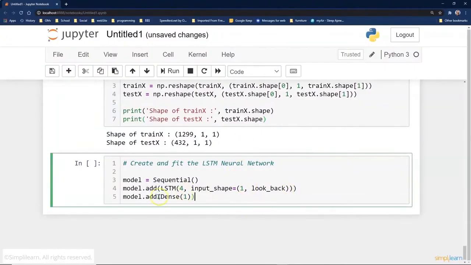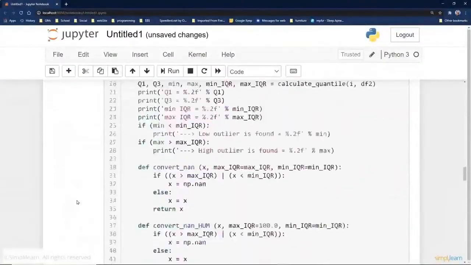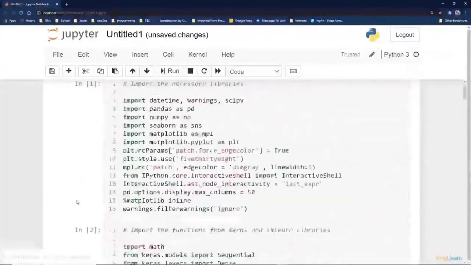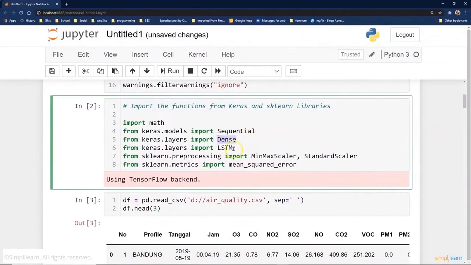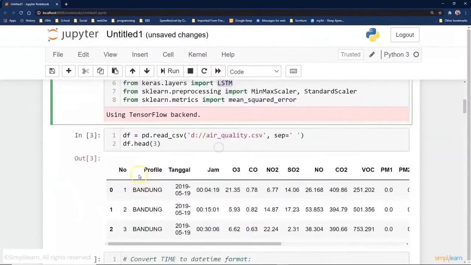The next model is going to be dense. So we have model equals sequential, then we add the LSTM model, and then we add a dense model. If you remember from the very top of our code, where we did the imports, here it is right here: importing a dense model, and here's importing an LSTM.